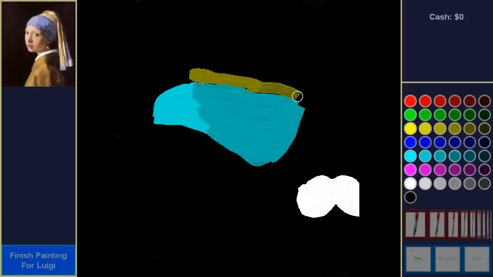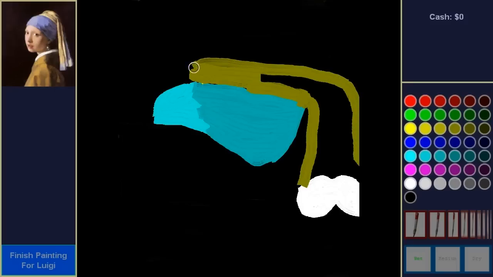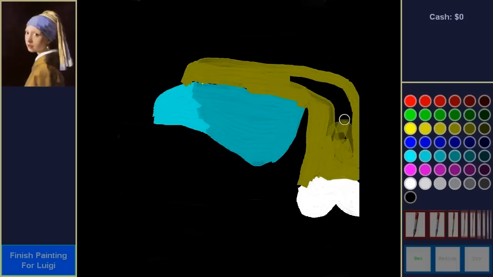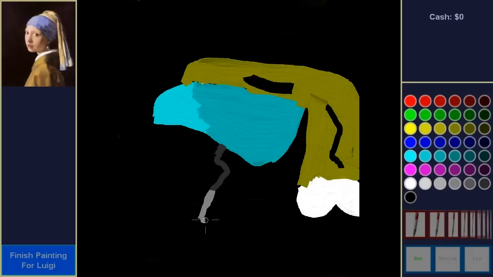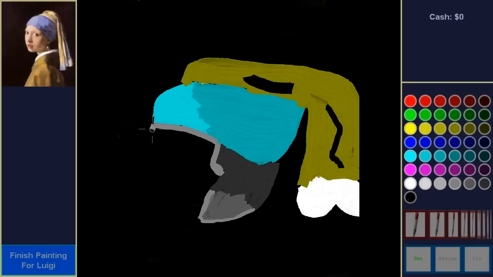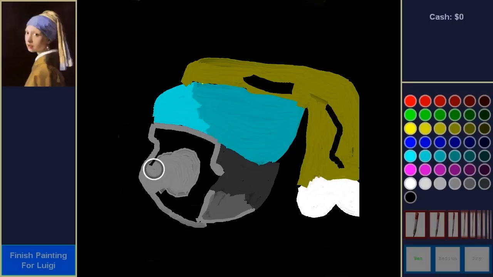Later on in the game it's actually pretty cool, because you get to meet more critics and take on more jobs, but you might have more than one critic on each painting that you do, and each one has different sensibilities, so you've got to try to please as many of them as possible with one painting, which is pretty neat. Of course, I never really got that far because I'm not very good at painting, but still, I had a lot of fun with this and I'd recommend it. It's cool that Jonathan Blow's done some different stuff. I mean, this is about as far away from Braid as you could get.